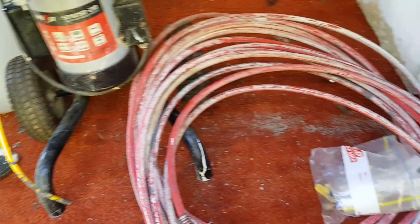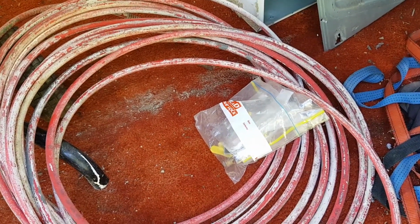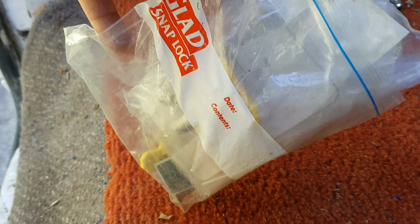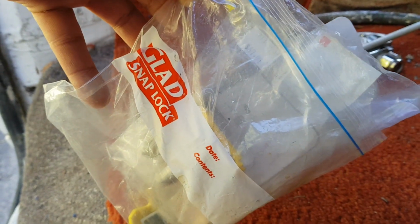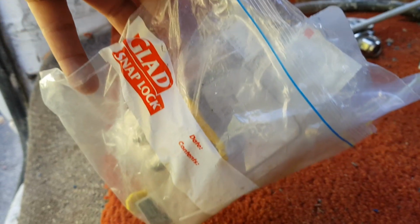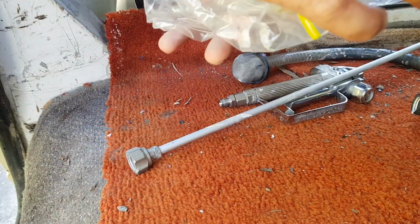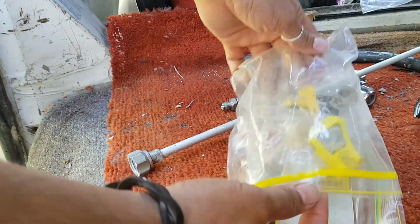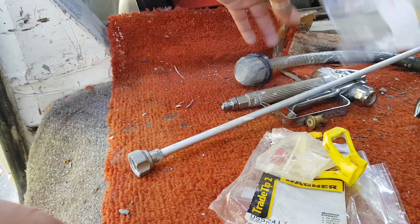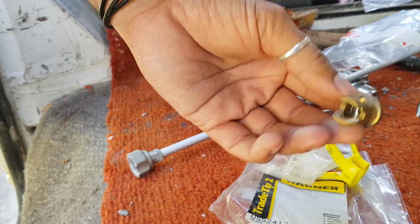And then I saw scattered around all of these little bits. There was a plastic Glad bag sitting down. It looked like it was full at one stage, but all of the stuff that was in it was just scattered around. So let me just set you down here, angle you up a bit, and show you what's inside. I picked up all of this stuff and put it back into this bag. There's all these other little accessory bits, so I'll have to work out what these things are for.